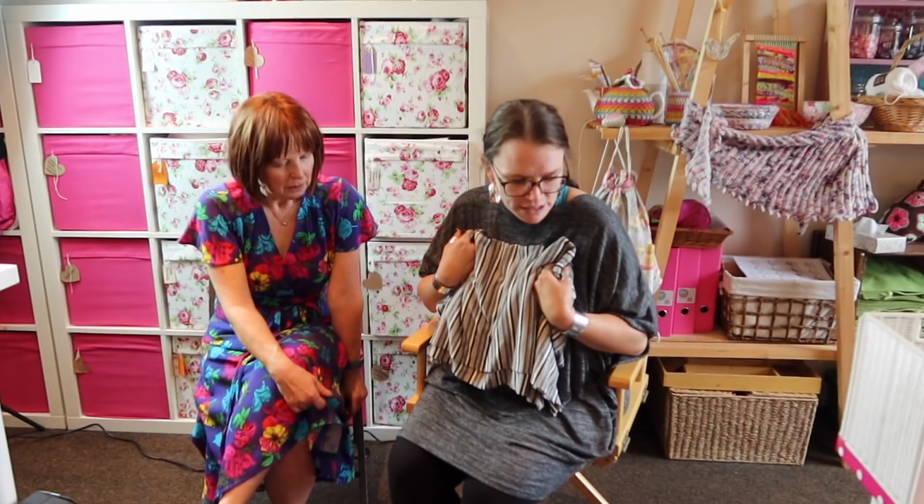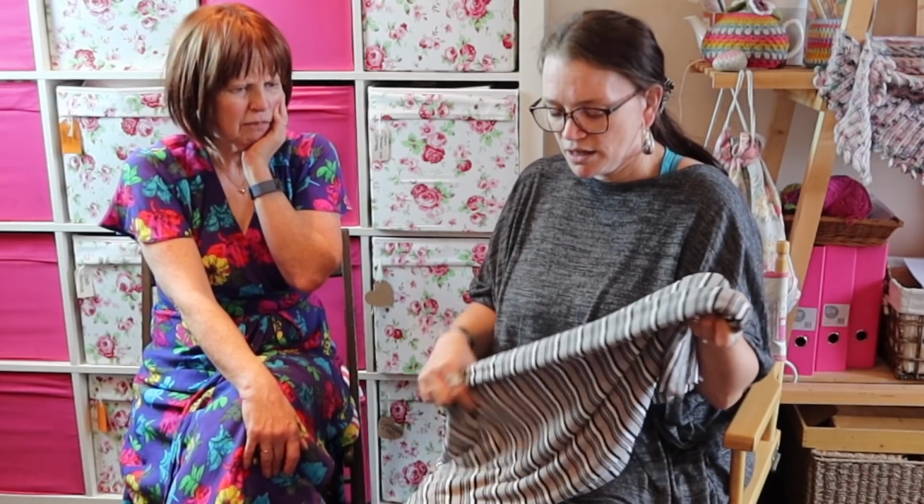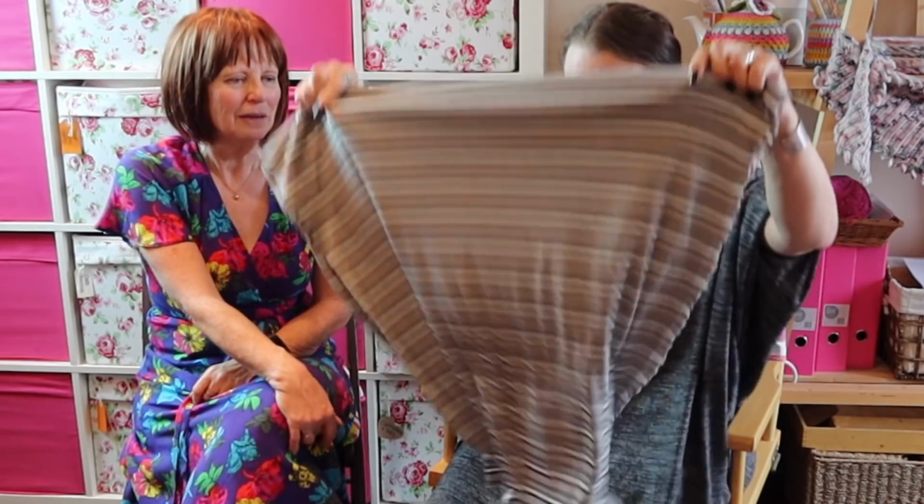I can't remember if this is the one. No, this isn't the one I want to do a crossbody. This is my turtleneck one. And I thought about doing the cold shoulders, but I don't think I will. I think I'm just going to do long sleeves. I want them in the winter and the autumn, so I don't want cold shoulders. Exactly, but it'll be just the turtleneck version.